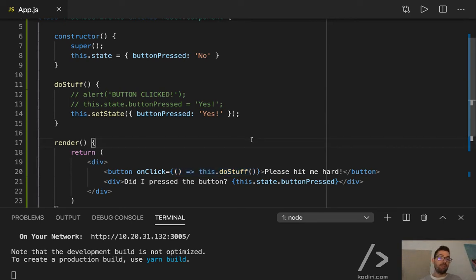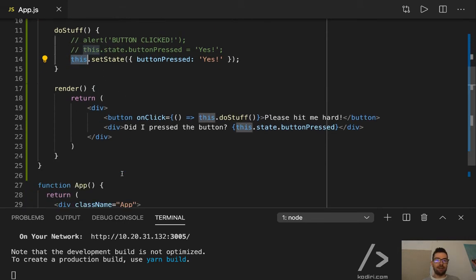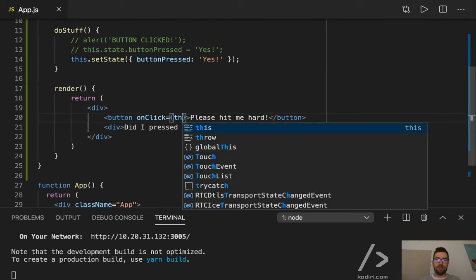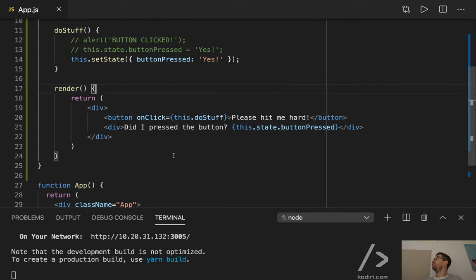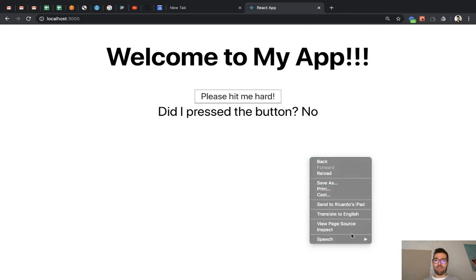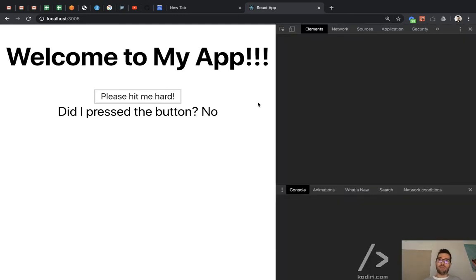Yeah? What does console log this inside the render return? So you want to do a console log of this inside the render? No, in the render. In the render, yeah, that's the same. So, I mean, we can try that. Back to the previous exercise, to the previous style. Yeah. Console log. No, I'm not going to do console log. I'm going to add a breakpoint, my friend. Never add console logs into the code, right?